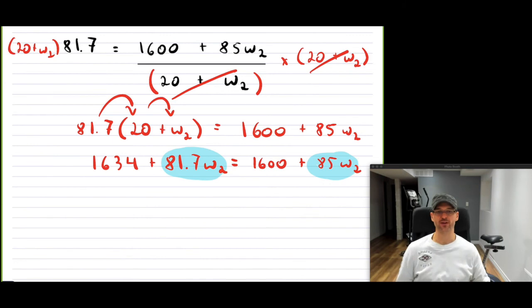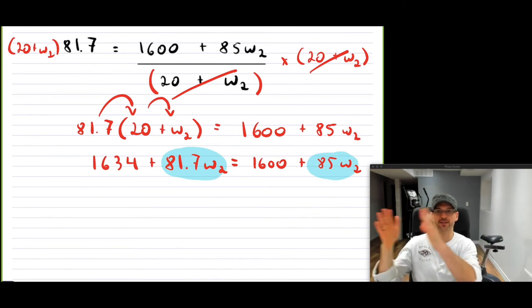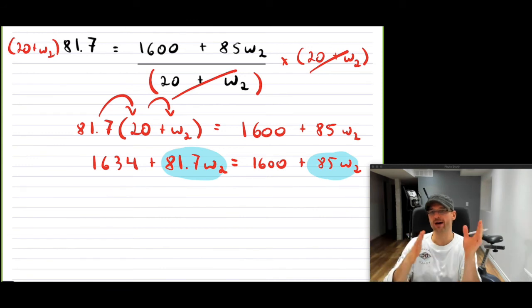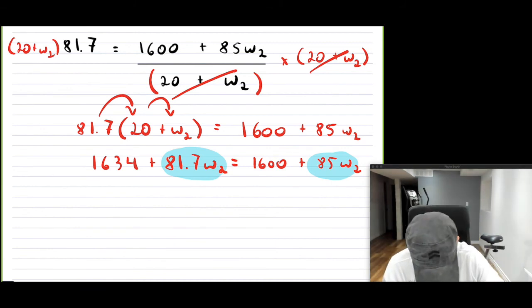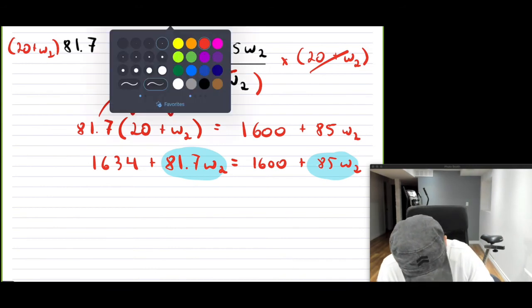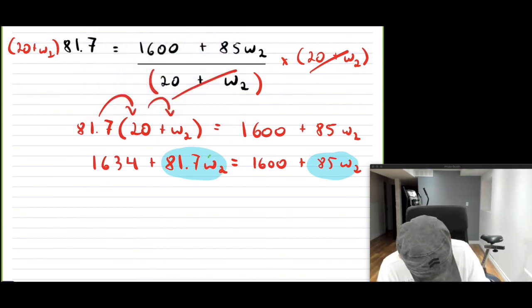So your ultimate goal now is, because you're solving for W2, you have to combine these like terms together. So the ones that I highlighted, you have to bring them on one side. I'm going to put them, it doesn't matter which side you put it, right or left, okay? It's up to you. And then the numbers you have to put together. Because I always keep moving things to the left, I'm going to move this one this way, and I'm going to move this one that way.